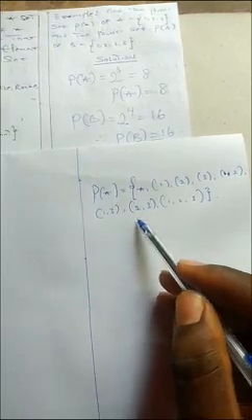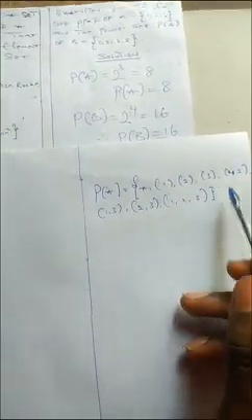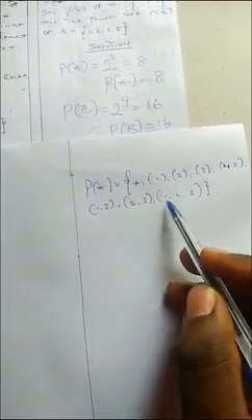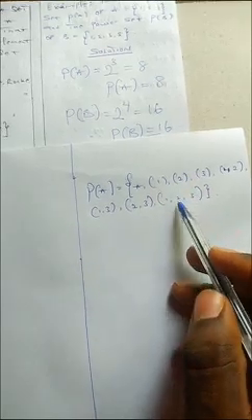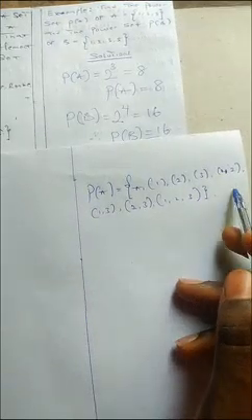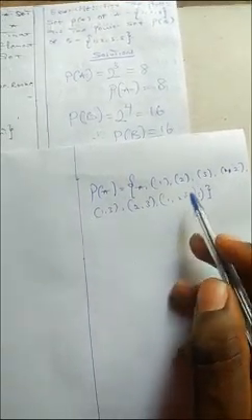Now, for the sake of practice, after generalizing everything, I would have continued doing something like this. I will remove 1 and I will have 2 and 3. I will bring it here. I will remove 2 and I will have 1 and 3. I will bring it here. And I will remove 3. I will have 1 and 2. I will bring it here.